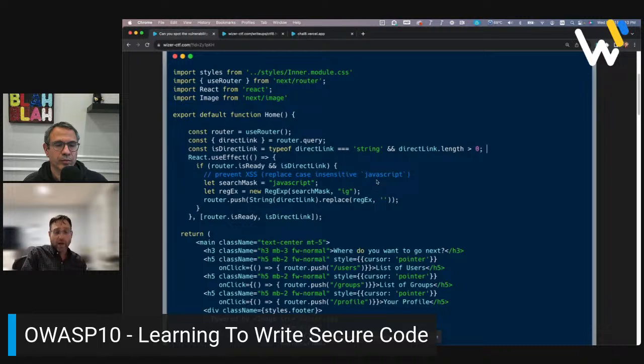But the developer here actually noticed that this could be vulnerable. What could happen here is actually people using JavaScript colon on the URL, and that's something that people do, and it's a vulnerability. So what the developer said is maybe I'll use a regular expression, and I will eliminate any JavaScript with any case. So it's case insensitive replacement of the word JavaScript.